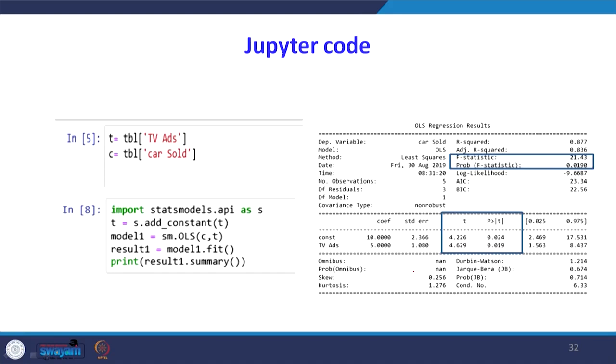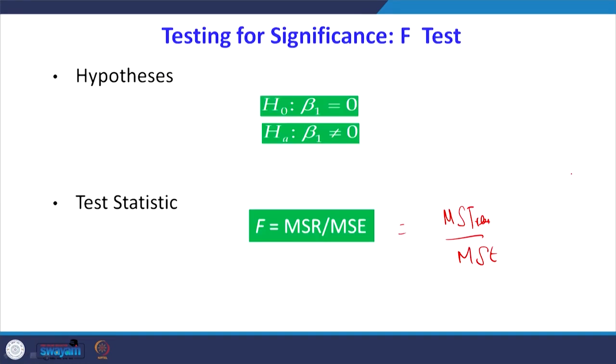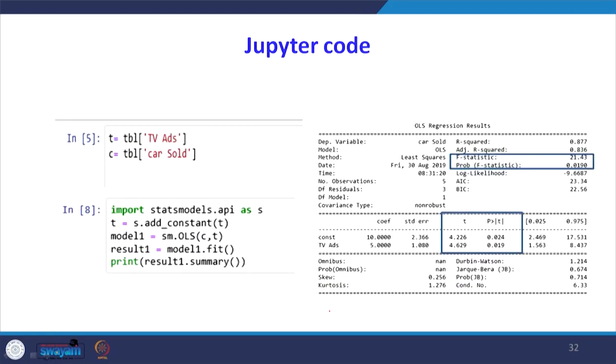Now, what is happening? You see that the p value for the TV ad, with alpha equal to 5%, is less than 0.01. So TV ad is a significant variable. If it is more than 5%, say 0.06, in the regression equation we will not include this independent variable, TV ads. The F statistic is 21.43. We will verify this answer by finding MSR. First you have to find SSR, the regression sum of squares, that is the sum of y hat minus y bar whole squared, divided by k. K is the number of independent variables, and we get MSR. The F value is 21.43 and the probability is less than 0.01, so that is less than 0.05.